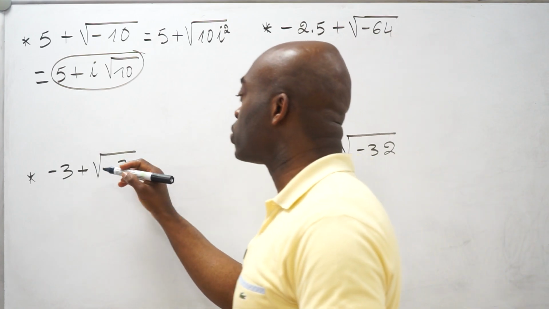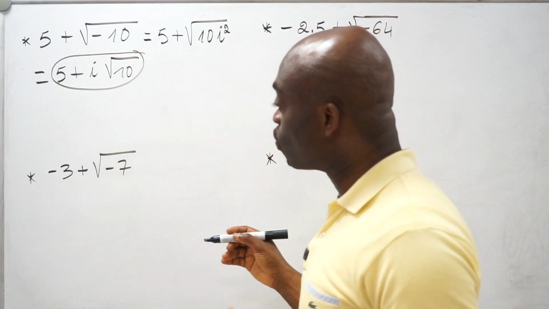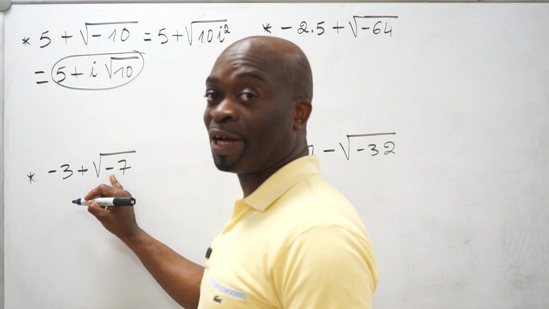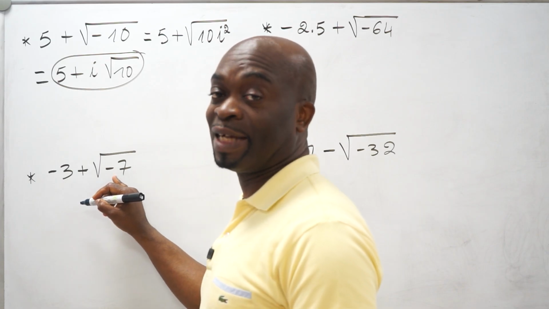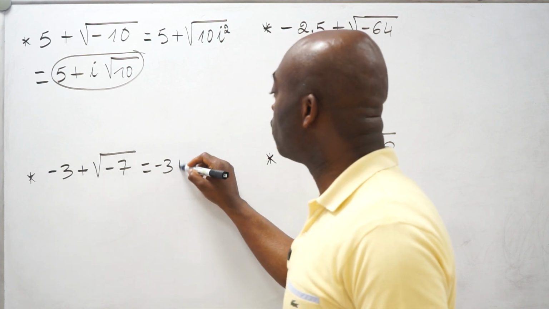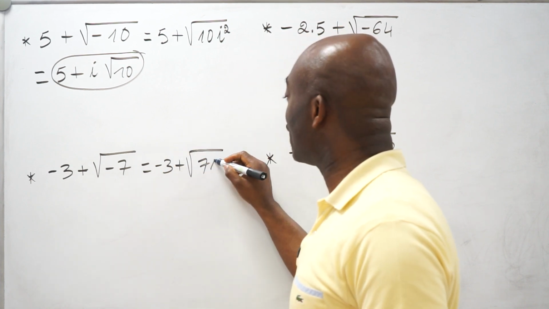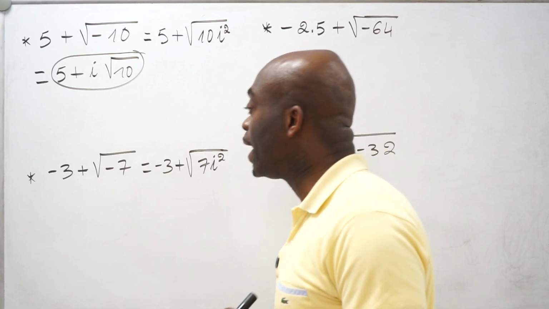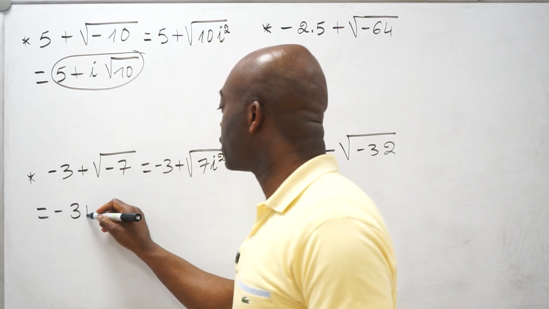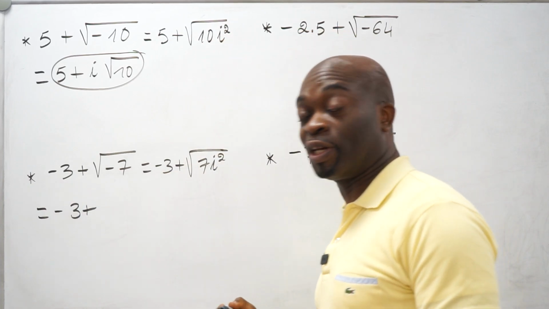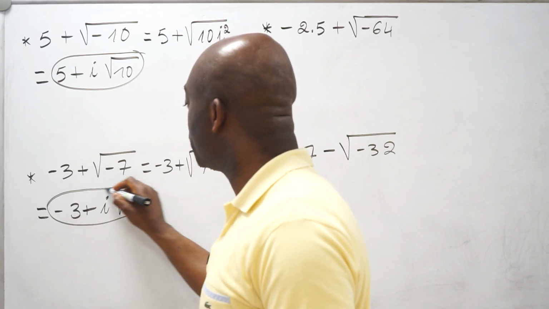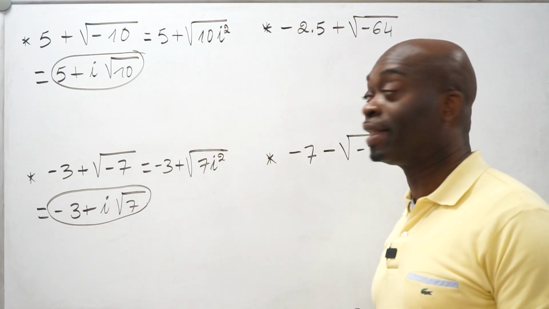So we have -3 plus the square root of -5. What we can do is go inside the radical again, and we have the negative sign, which is also the i squared. So this is -3 plus the square root of 5i to the second power. As we have that, we have -3 plus the square root of i squared, which is going to give you i. So the i is going to come out, and then the square root of 5. Nothing more to do. You cannot add, you cannot subtract. It stays just like that.